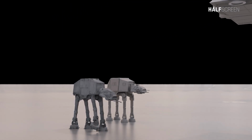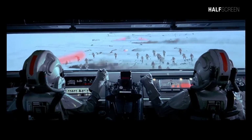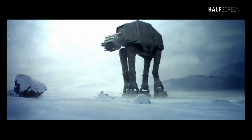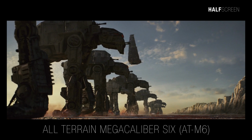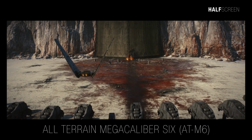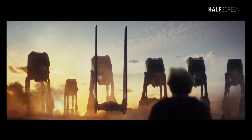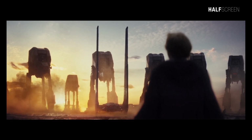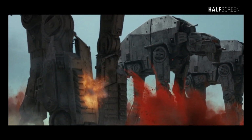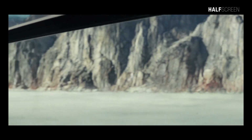These monstrous behemoths are shielded with heavy armor cladding, rendering them impervious to all but the most powerful turbo laser weaponry. The Walker's armor deflects or absorbs blaster bolts from ordinary turrets and cannons with ease. The all-terrain Mega Caliber 6 or ATM-6 brings devastating firepower, the state-of-the-art armor forged in secret facilities in the unknown regions. It is a menacing symbol of an emboldened First Order finally unleashed to wreak havoc on the galaxy that rejected its Imperial predecessors. Intended to make siege warfare simple and short, the M6 is powerful enough to punch through shields rated to deflect bombardment from orbit.